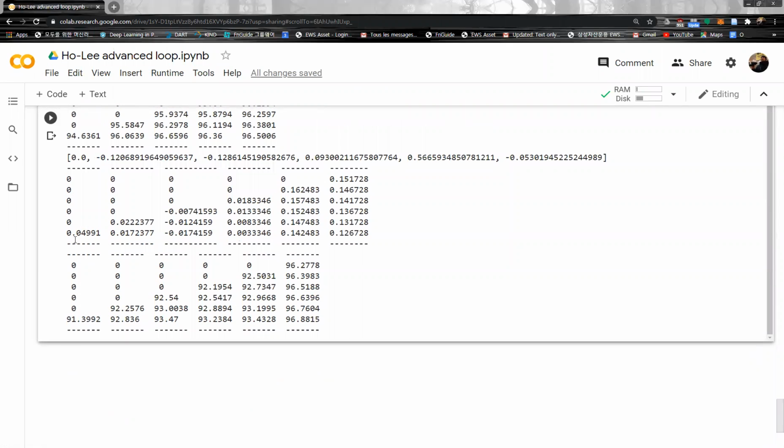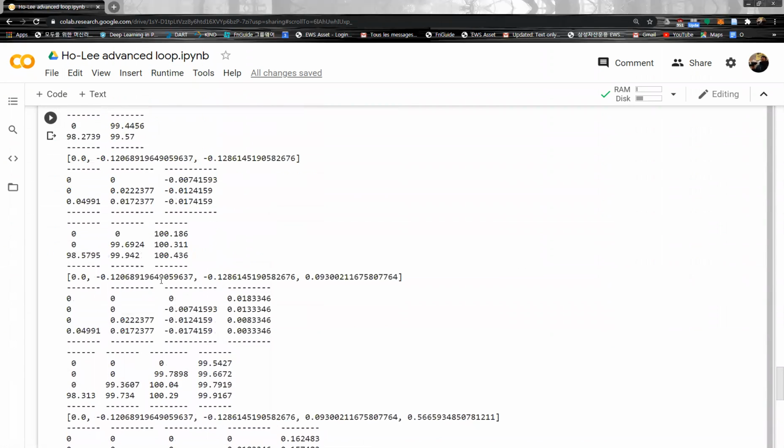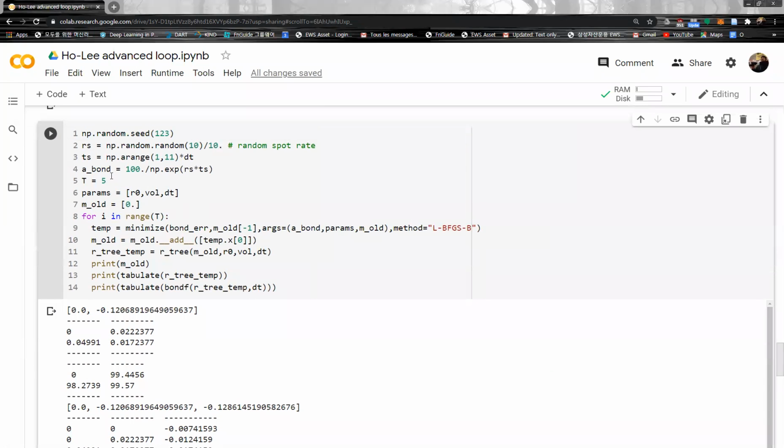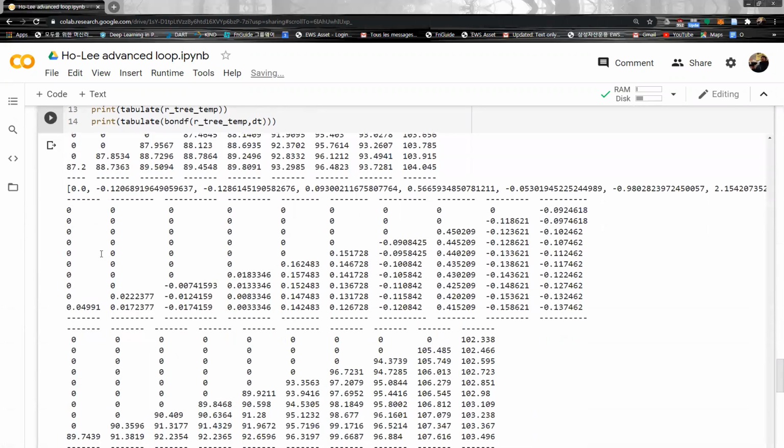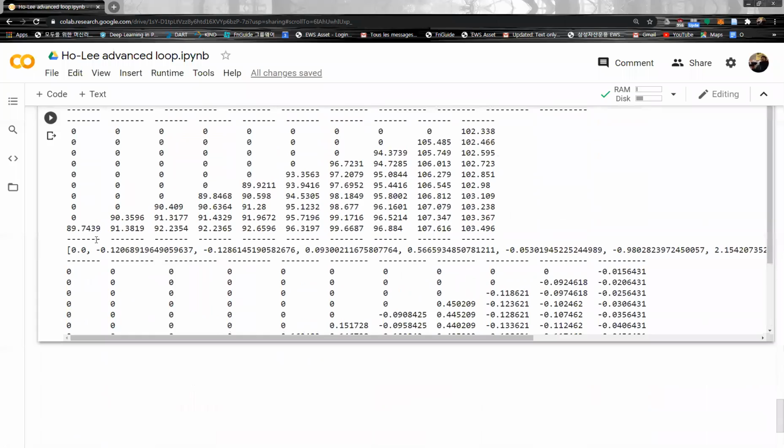This is for 3, 6, 9 months, 1 year, so 1.5 years of interest paths and price of bond consistent with that. Okay, long-term bond prices. Okay, let me make it t equal 10. Wow, so we have this huge bond. So I think this is the end of the Ho-Lee model.